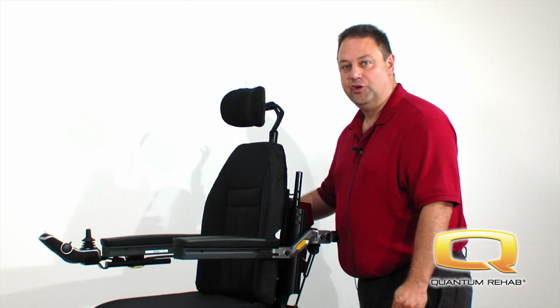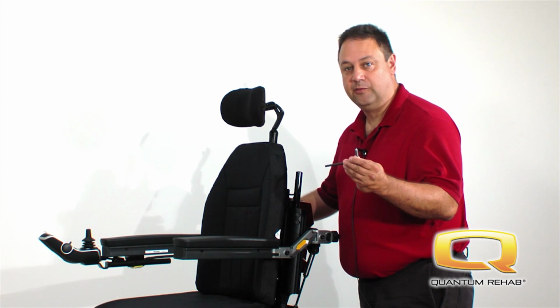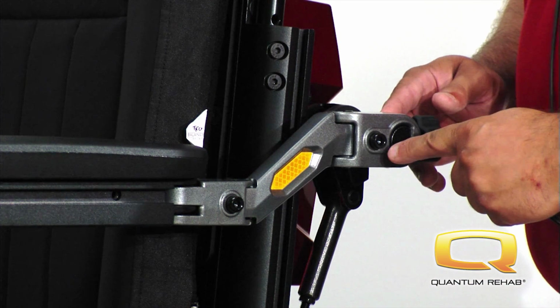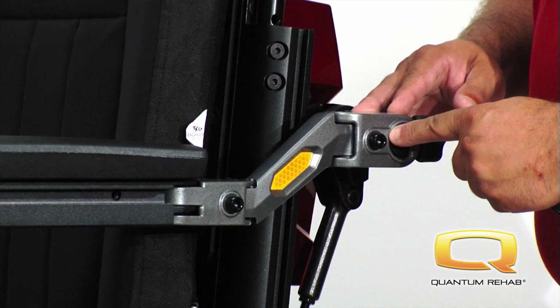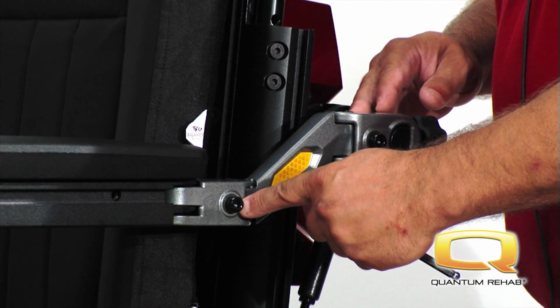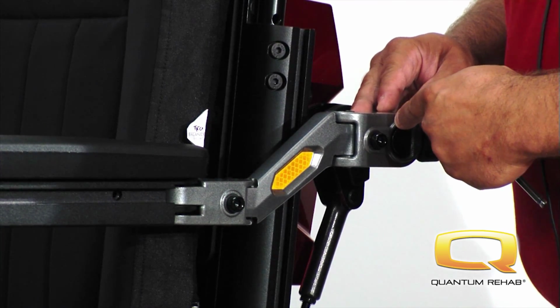Now I would like to talk to you about arm width adjustment. To do arm width adjustment, you need a 6mm Allen key. As you can see, there are 2 points to do arm width adjustment. Location number 1 is located at the outer part of the arm, and location number 2 is located right where the patient sits. Both adjustments can be done with the patient in the chair.